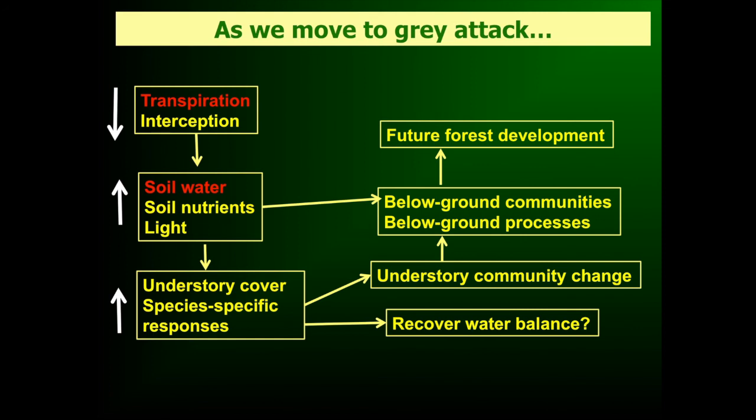So right now in the project we're at a monitoring stage. This coming summer we're just going to be monitoring the conditions in the stand, and we plan to do that, or hope to do that, with funding for 2 or 3 more years. And as we see the trees begin to move to the gray attack stage, then we'll launch another, more major sampling and analysis to see what the slightly longer term responses are.